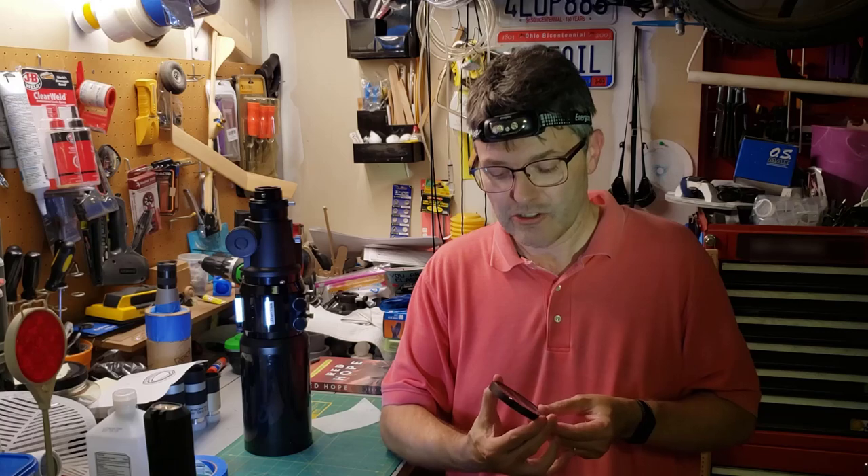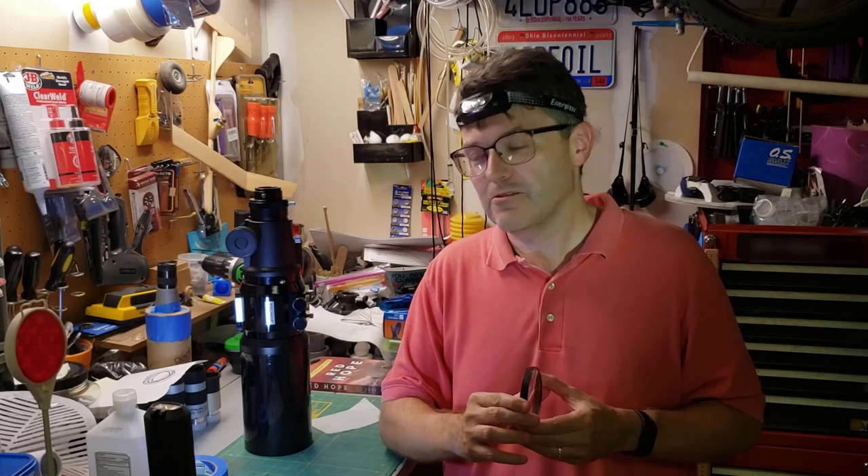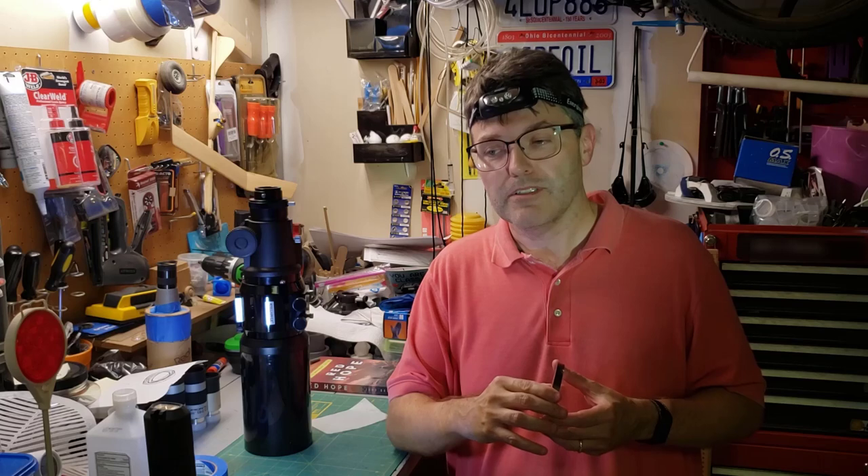I've fixed so many reflectors over the years, and this was going to be my first really nice refractor — but that was not the case, unfortunately. So I'd like to share a couple of lessons. If you have a Stellar View telescope and you are thinking of cleaning the lenses, anything beyond the very front lens, I would recommend that you call Stellar View first.